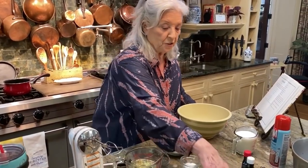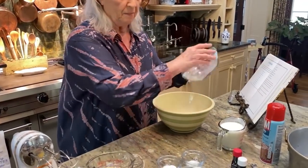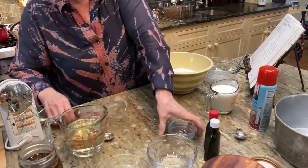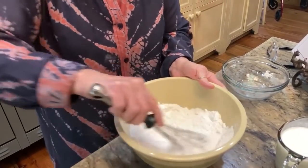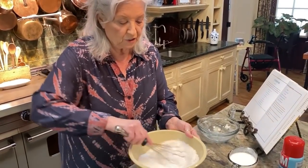Bubba tells us to sift together 2 cups of all-purpose flour, 1 teaspoon of salt, 1 teaspoon of baking soda, and 1.5 cups of sugar. Now he says to sift, but I'll show you the way I kind of sift. To me, this works just as well as sifting. See, I just make sure all those dry ingredients are all mixed up.